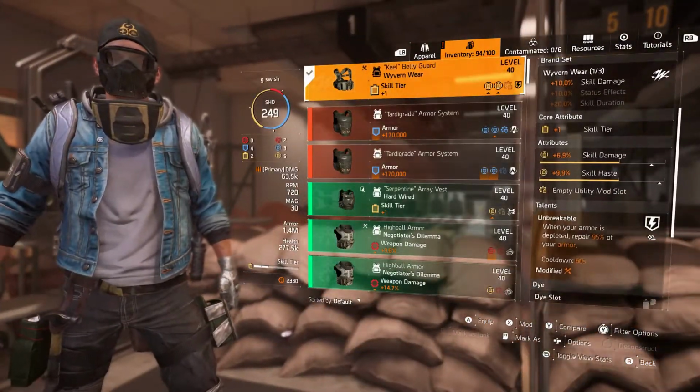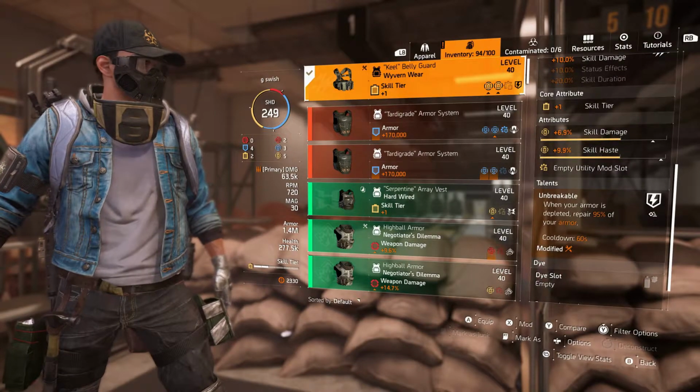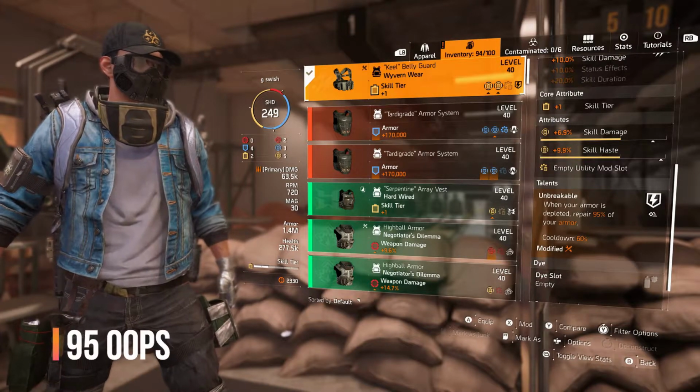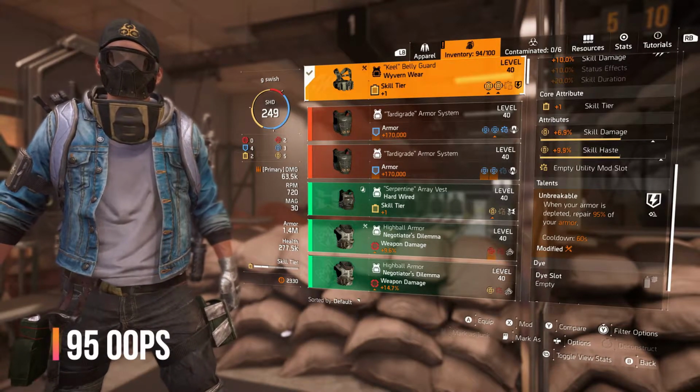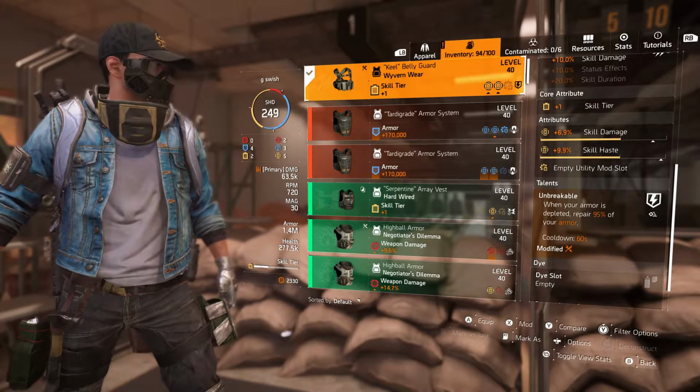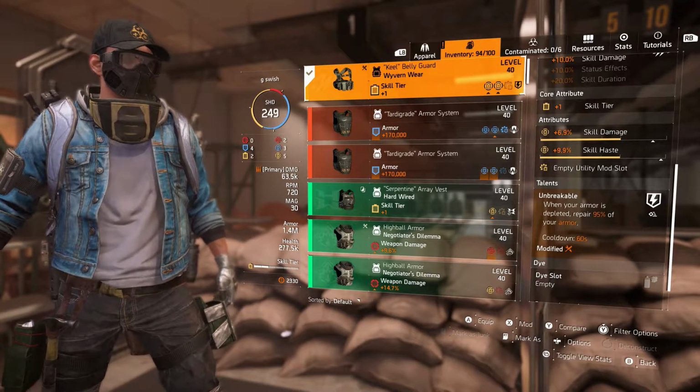And like I said, obviously you've got the unbreakable, and when your armour is depleted, repair 90% of your armour. It's kind of like having a little get out of jail free card. If you're going to die, get full armour again, and you have a chance to kind of hide or get away a little bit.